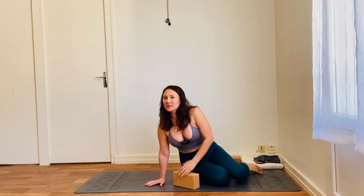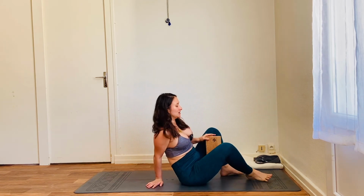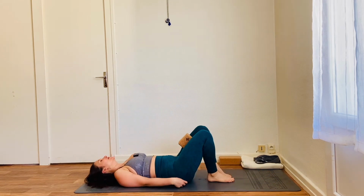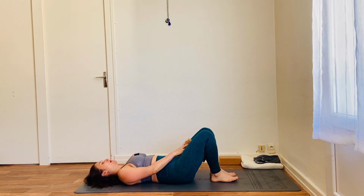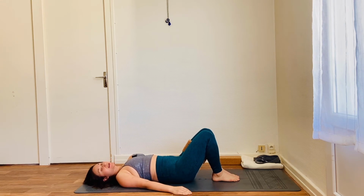So coming into a bridge pose here, again, keeping the brick between the knees. So coming onto your back and feet flat on the floor, you've got the brick between the thighs. Hands pressing into the floor, make sure your shoulders stay connected with the floor, back of the neck is long. And we're going to do dynamic and static bridge. So let's start with dynamic.